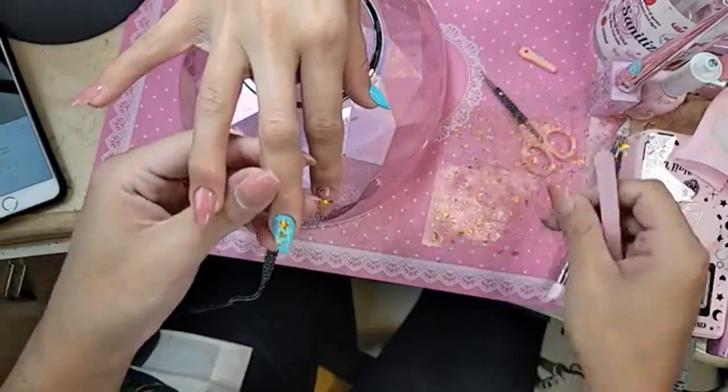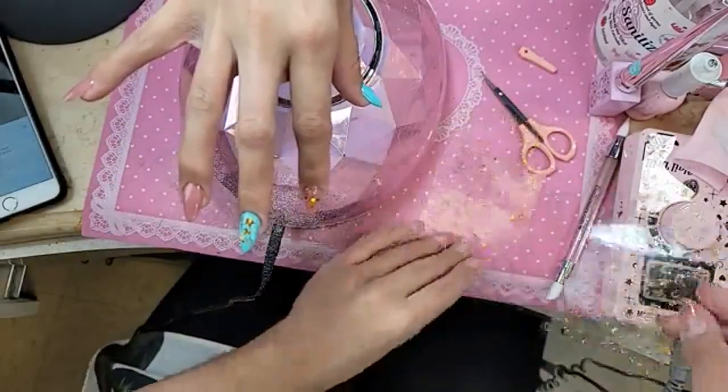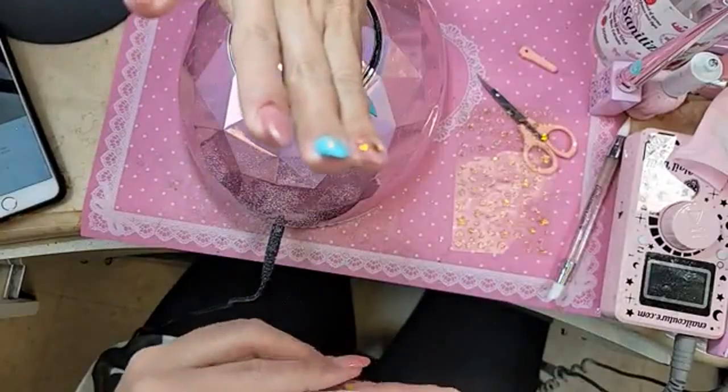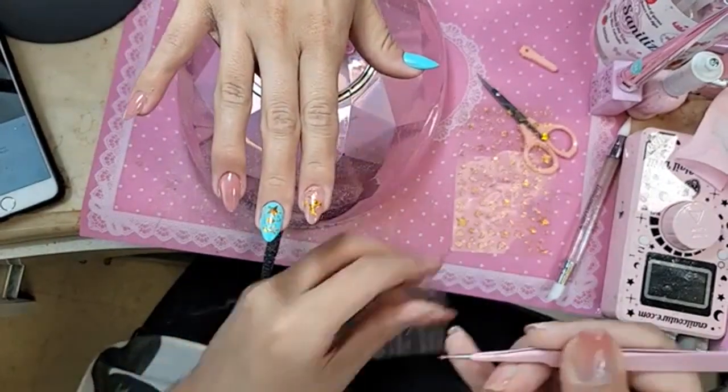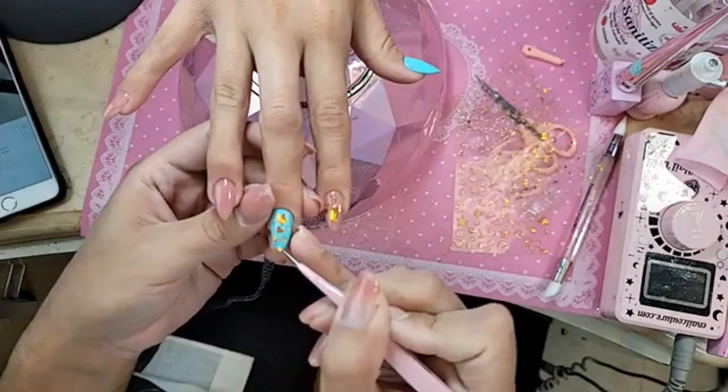Guys, obsessed. Trusting the process of the snatching of the phalanges.